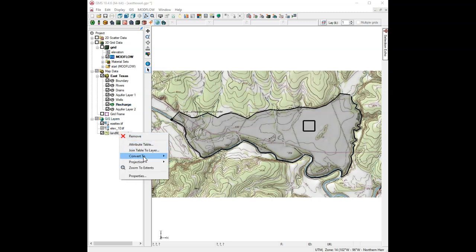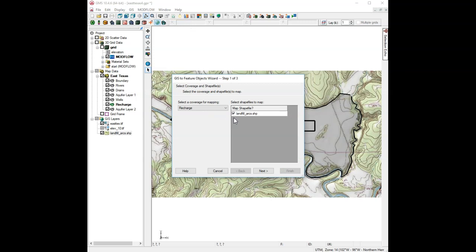Now if I right click on this and I say join, let's see, where's my GIS shapes to I need to do it up here, GIS shapes to feature objects. Here we go. What this command does is it takes the shapes in this shapefile and it converts them to feature objects in the map module, and it'll add them to whatever coverage that you have active.